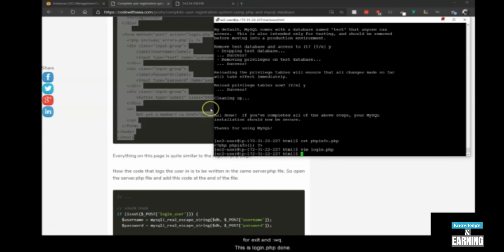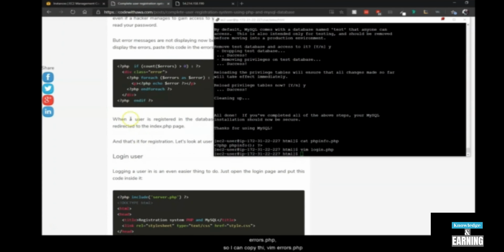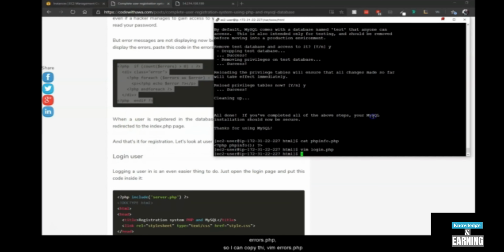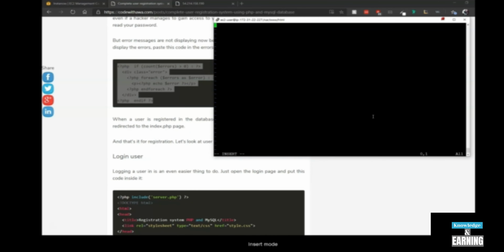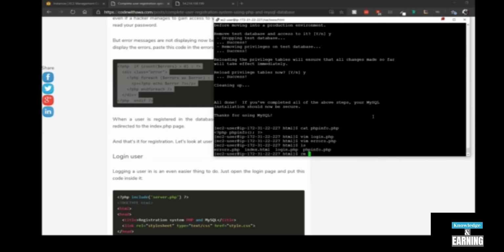This is login.php done. This is errors.php, so I can copy this, vim errors.php, insert mode, paste, escape for exit, save and quit. I can do this for all these files, or I can just download the zip file.